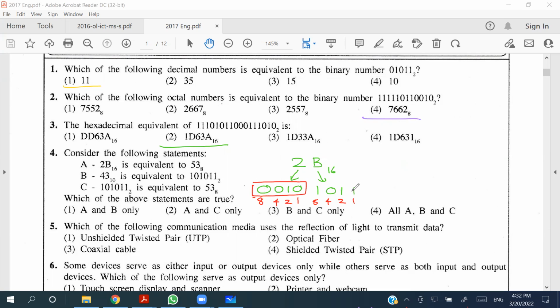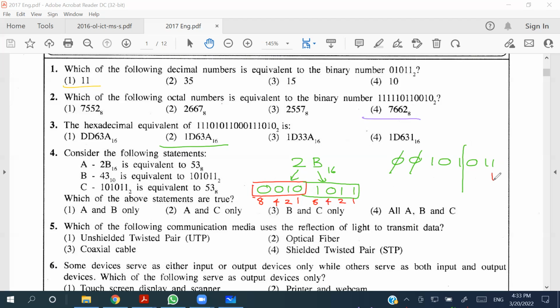All right. So now we got the full binary number, right? So we are going to divide this into groups of threes. This is the binary number we got. We can omit the leading zeros because they don't have any value. And we can divide it into groups of threes from your right hand side.